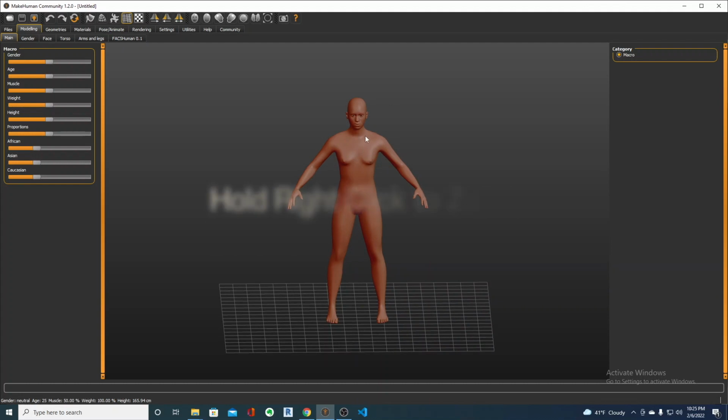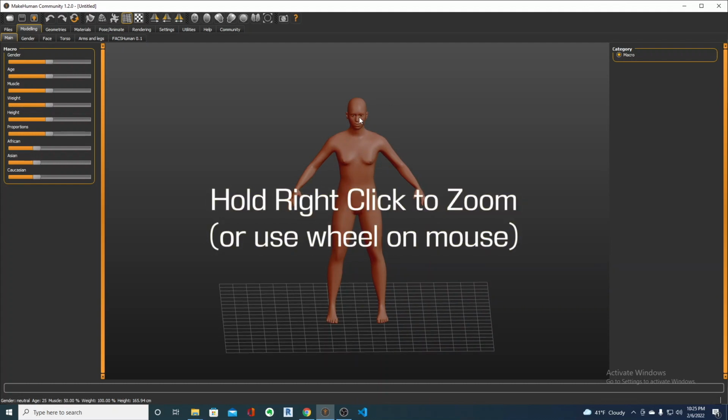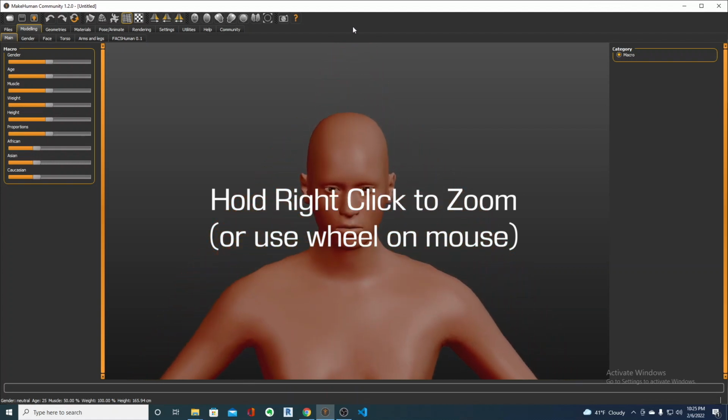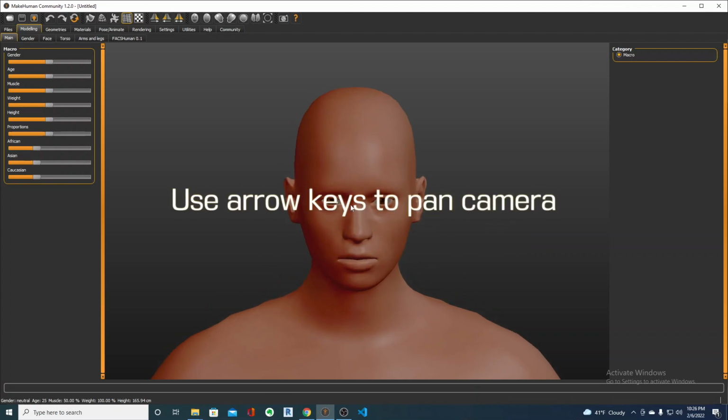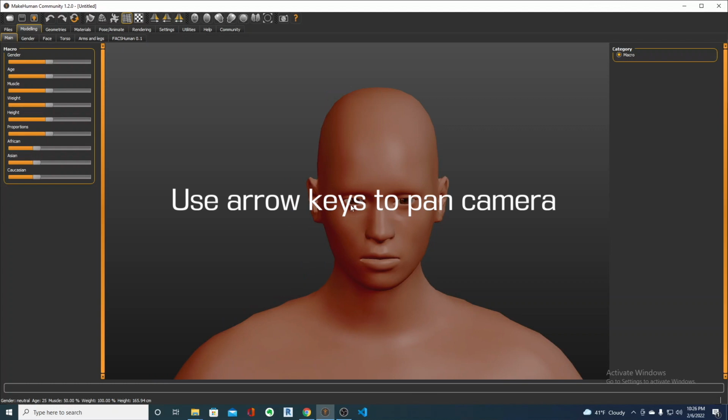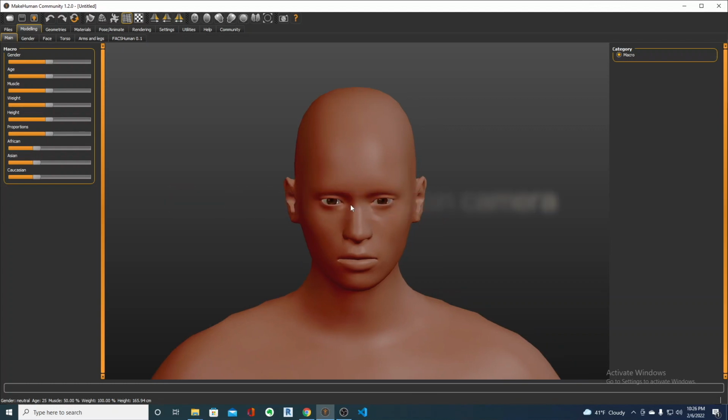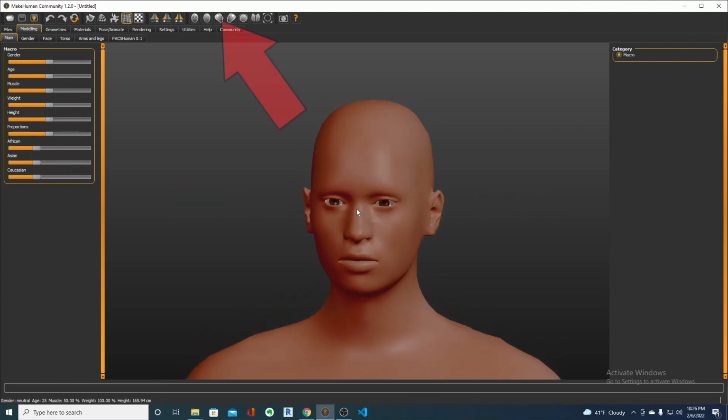To zoom in or out, you can hold the right click and move your mouse up or down, and it'll zoom in to where you initially clicked in. You can also scroll using the mouse wheel to zoom in. To pan the camera, you can use the up, down, left, or right keys on the keyboard. Additionally, at the top of the screen, there's some additional buttons for maneuvering the camera as well.